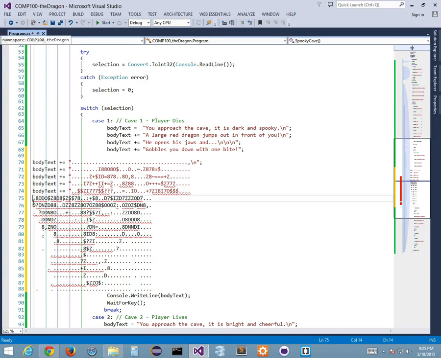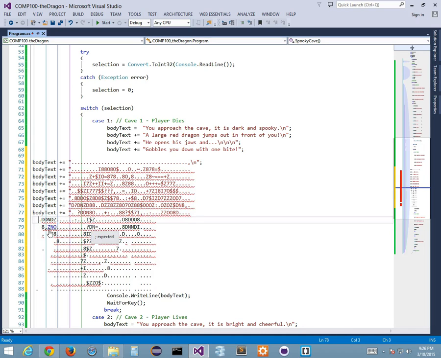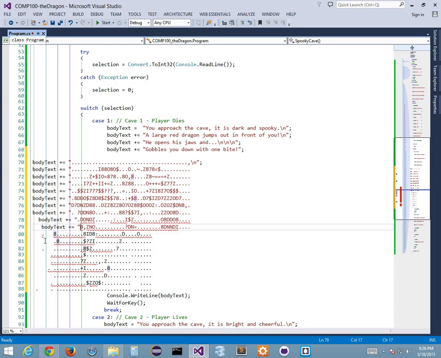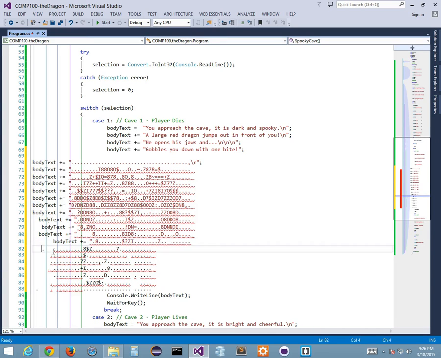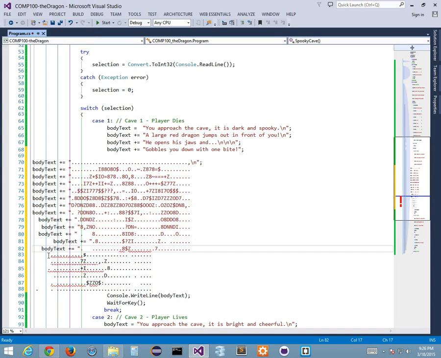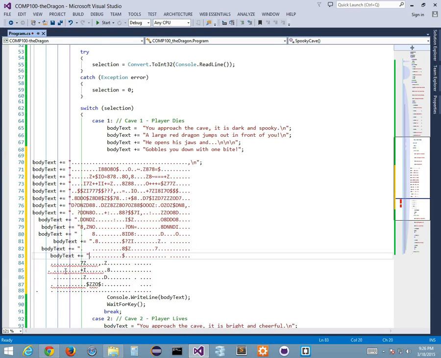So I know it's like watching paint peel, but it actually will look really cool when we're done. Shifting everything around. Well, it shouldn't do anything anyway.